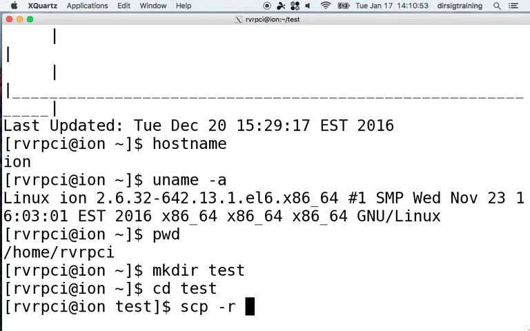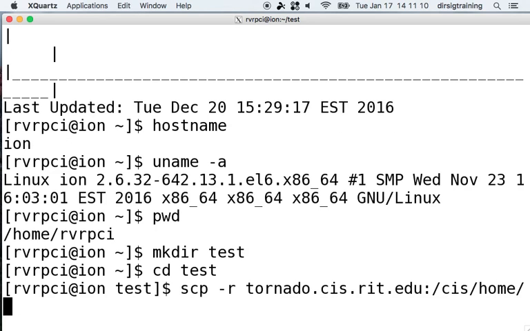So we have to say your username at tornado.cis.rit.edu, and then you want to copy syshome. Is it syshome? I don't remember now what my RVRPCI. Let's see if tilde works.